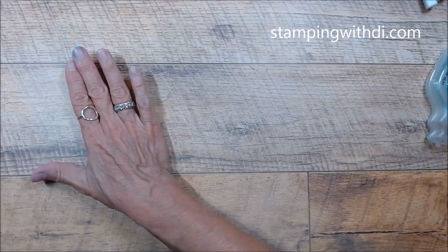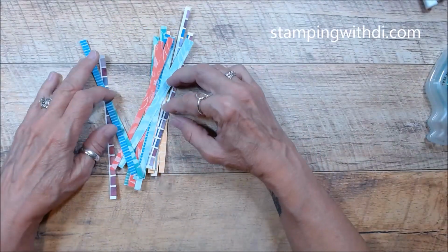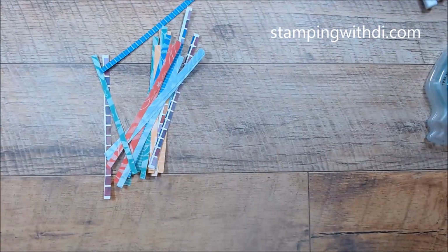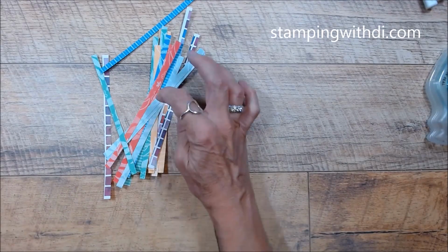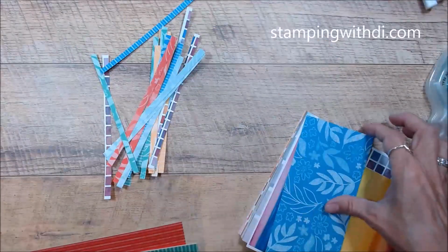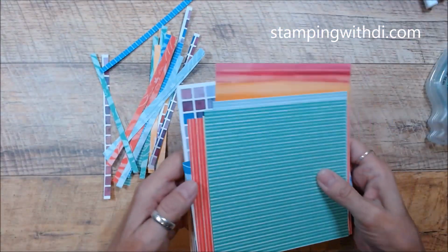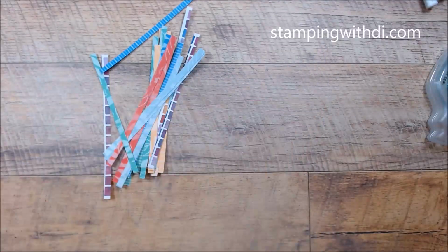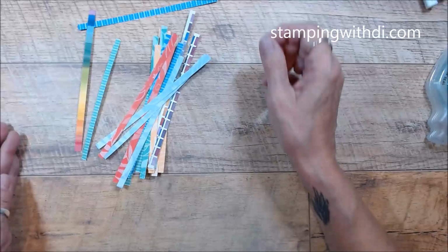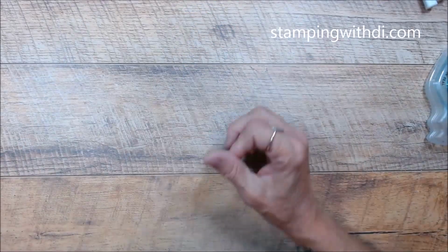I'm also going to have some fun with designer series paper. So I just kind of found some really cute designer series paper. This is the, which ones are these? These are I grabbed Brights and In Colors, and these are just the color families that have the patterns. And then I also grabbed the Full of Life, because it had some fun bright colors as well. And I just cut some strips. Again, they are the 1/4 inch.